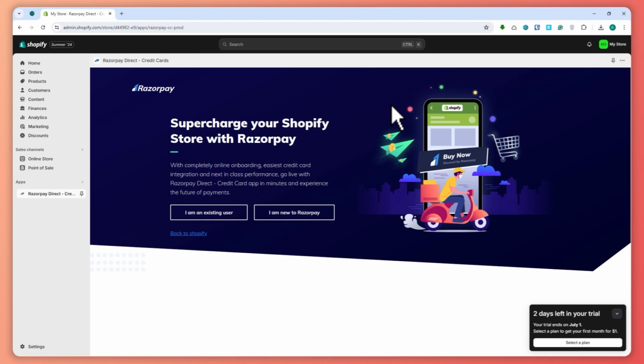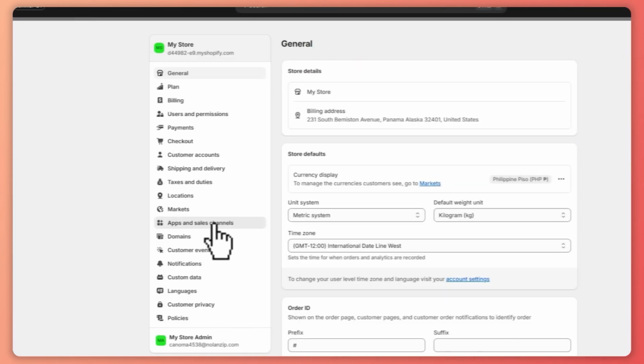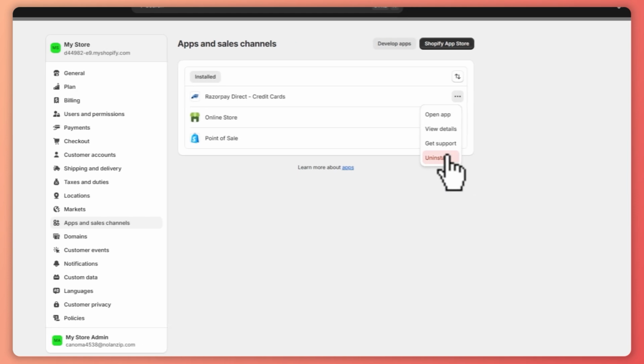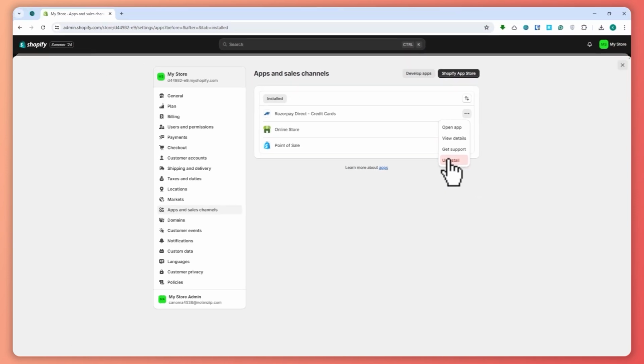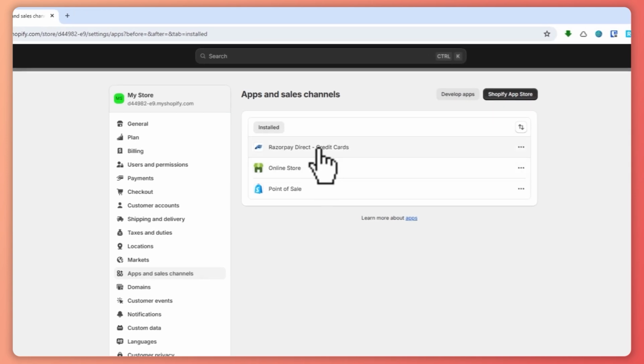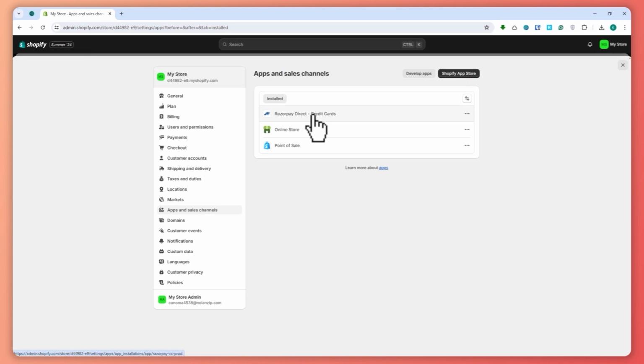And after you have canceled that, you can go back into the apps and sales channels, and from here you can just uninstall the app right here. So that is the way if you just want to stop billing from a certain app. You would need to deactivate the subscription inside the app first, because chances are if you didn't, then you would still get billed even if you have already uninstalled it from your Shopify store. So that is just a safe way to do it.